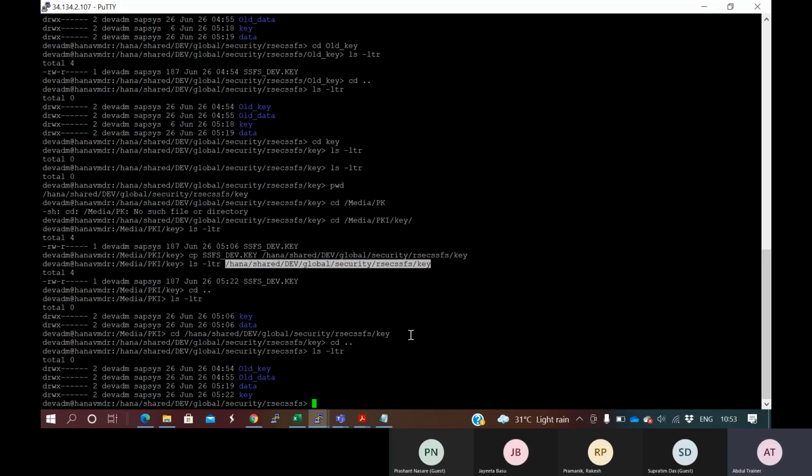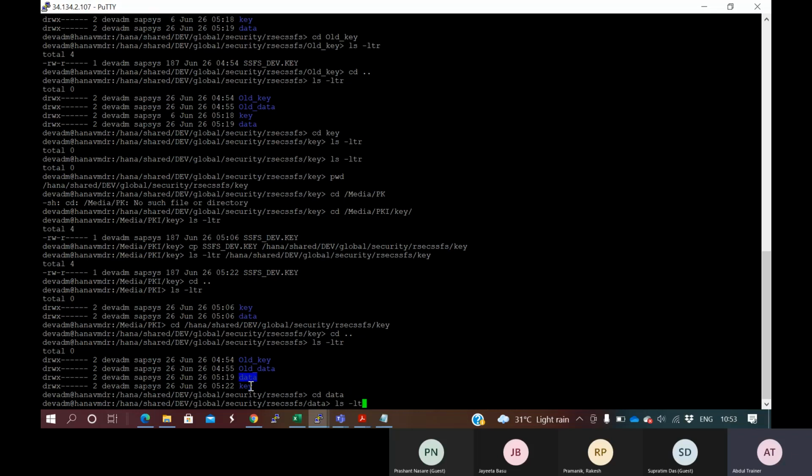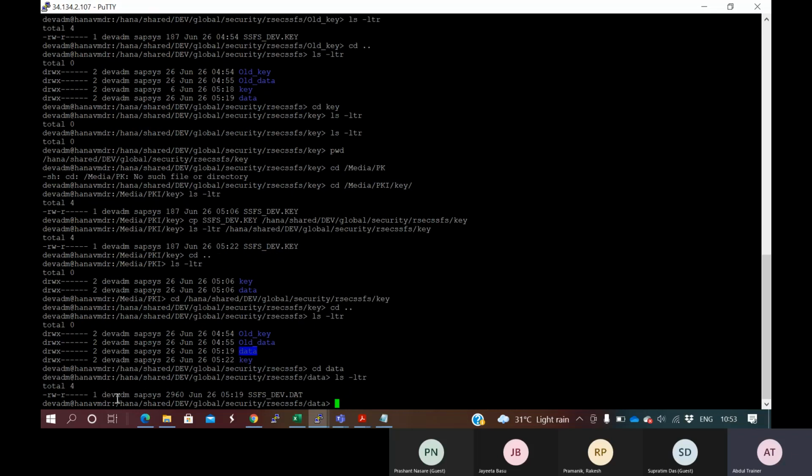The main thing is the permission. The permission should be the same. Whatever permission it has at the primary side, the same permission we should have at the DR side. We also need to check the permissions inside data and keys, whether the file permissions are the same as the primary.